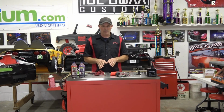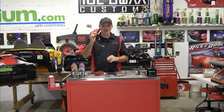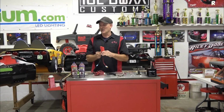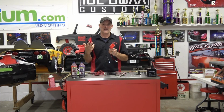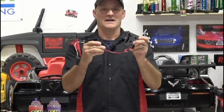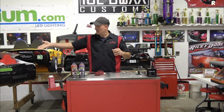And the last video we're probably going to do on this Corvette, because you guys are probably getting sick of the C7 information from us, is using power tool adapters, 3D printed adapters. This is 12 volts, which is what we're going to use for the lighting, because we're going to make this thing 3 times as fast as it normally came from the factory by using an 18 volt power tool adapter. So stay tuned for those videos.